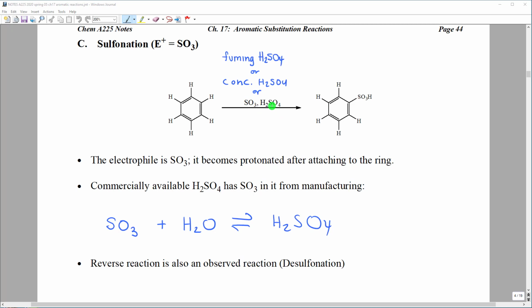SO3 dissolved in H2SO4 has also been given the name fuming H2SO4, because the SO3 gas comes out as very potent fumes. So you might encounter one of these three ways of having this reaction written. You can expect on my exams to see it written as I have it in black there, so that we're explicit and fully communicating.